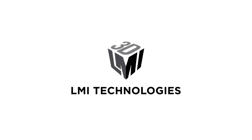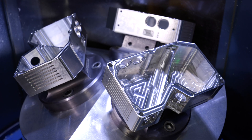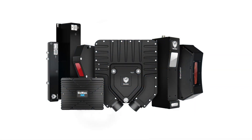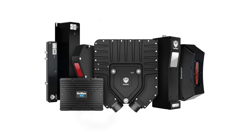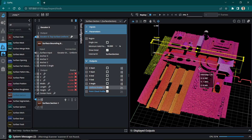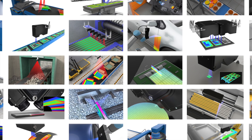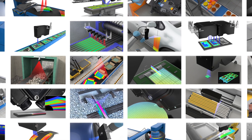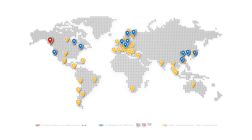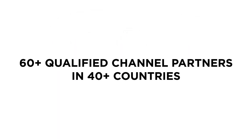This is the story of LMI Technologies, the global leader in 3D scanning and inspection. LMI is a company of passionate, innovative, and dedicated machine vision professionals whose factory smart 3D sensors and supporting technologies enable the measurement of shape for inline scanning, measurement, and inspection in a wide range of manufacturing applications. Based out of our headquarters and manufacturing hub in Burnaby, British Columbia, Canada, we have 13 regional offices in 8 different countries and an extensive network of valued partners.